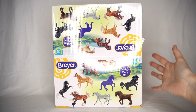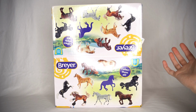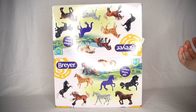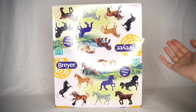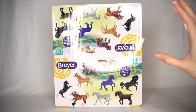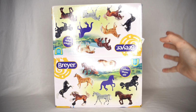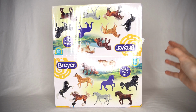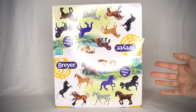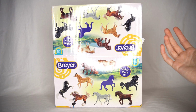I've actually been wanting these stablemates for quite a while and just never got them, or when I was going to get them, they were sold out on Breyer's website. I also would normally have gotten these at BreyerFest or something like that, but BreyerFest hasn't been in person for the past couple years. So I just bit the bullet and said, you know what, I'm going to buy this set now because I found out that they are retiring this set after this year and I don't want to miss out on it. So I went ahead and bought the big box of them, and I'm going to be opening these up with you guys.